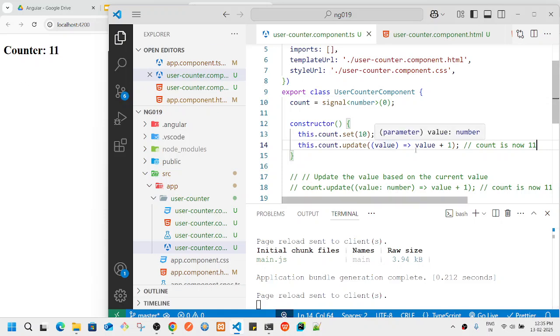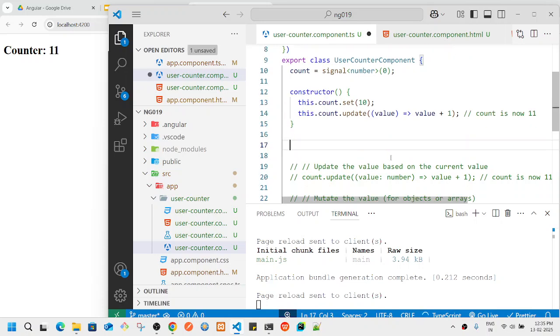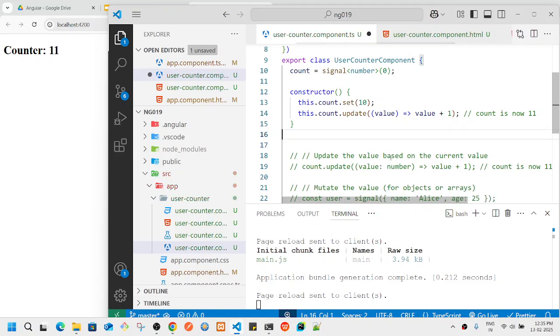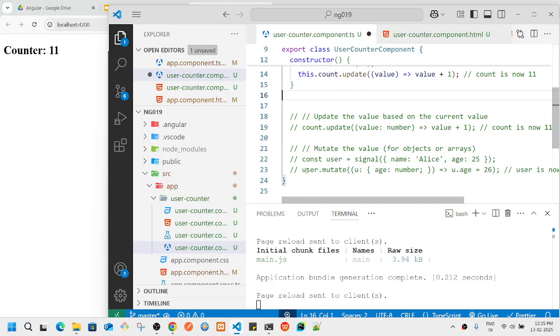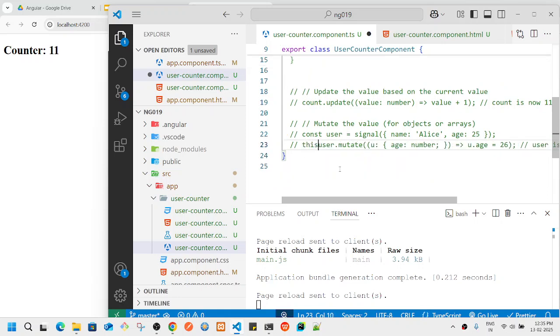So update that value to 1 plus 1, or increment. And same for here. This is also age. We have to use the user dot mature. It will be this. So it was my problem, and problem is solved.